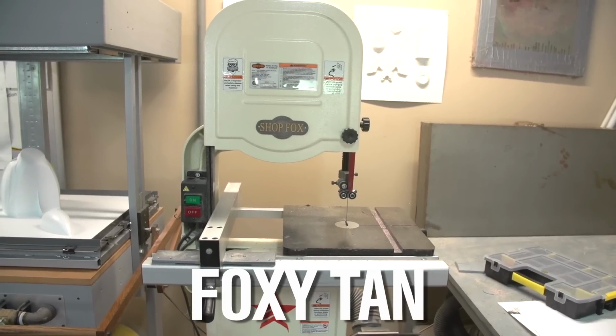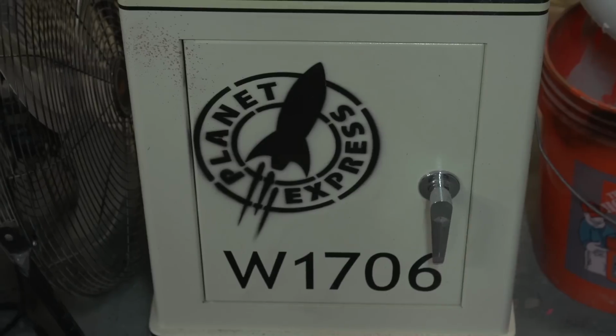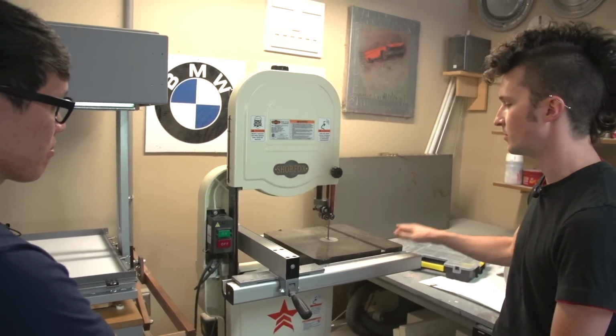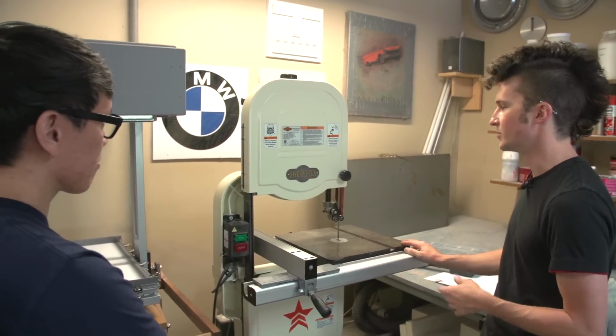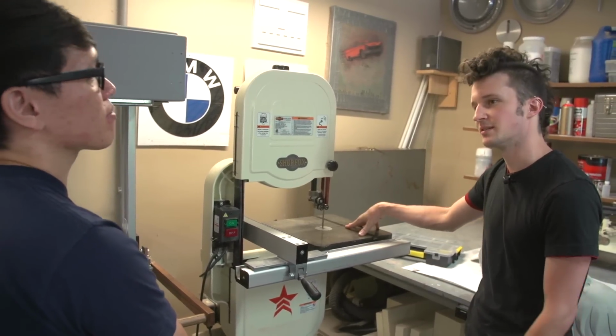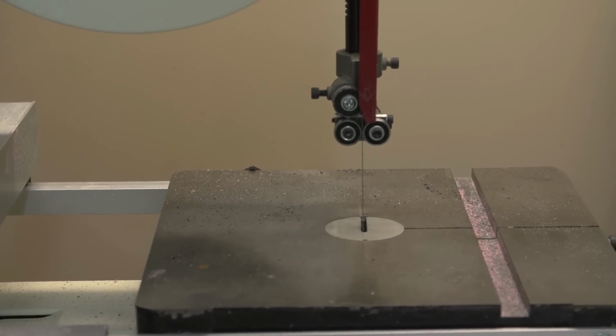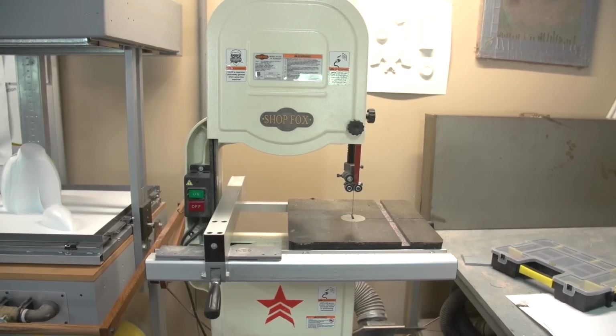This is one of my other favorite tools. This is my bandsaw, a 14-inch Shopfox. It's kind of a mid-level guy, but I use this for everything. I actually have an assistant who comes and works with me every now and again, and she makes the joke that I would trim my toenails on this if I could get my foot on top of it. I love my bandsaw. This is my most used tool, and I take very good care of it. I actually just did a full maintenance on it.